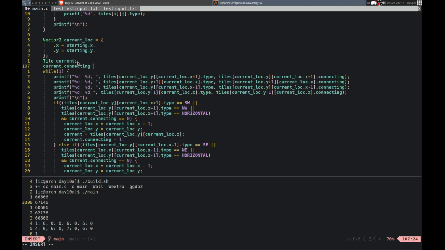Okay, I see the issue actually. I see what the issue is. This needs to be after the current is set, so I really need to use tiles current lock.y current lock.x plus 1. That's why it wasn't working. Because that's what I need to check for all of these. So I can actually probably query replace. Yeah.